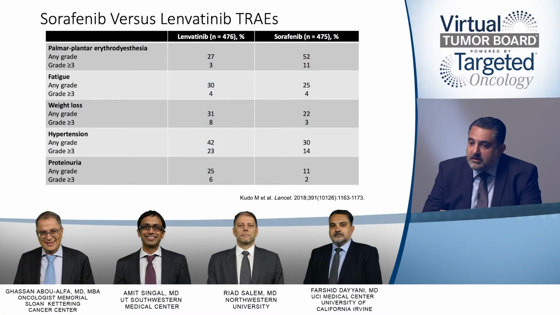There's a distinct side effect profile between sorafenib and lenvatinib. If you look at the REFLECT trial, you will get more hand-foot syndrome, PPE, in the sorafenib arm, grade 3, versus lenvatinib, which is more defined by generalized fatigue, weight loss, hypertension, proteinuria, sort of reflecting the more potent VEGF receptor inhibition. So clearly, it's not a walk in the park. We have to be aware of the toxicities and actively manage them. So there are some distinct features that you have to pay attention to with lenvatinib.